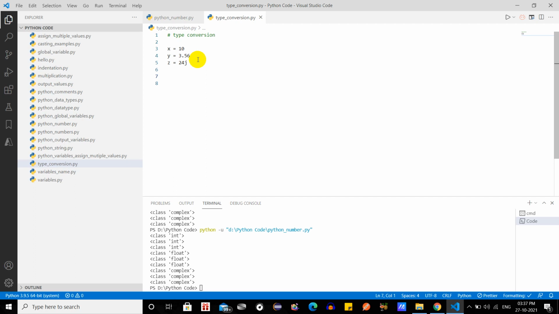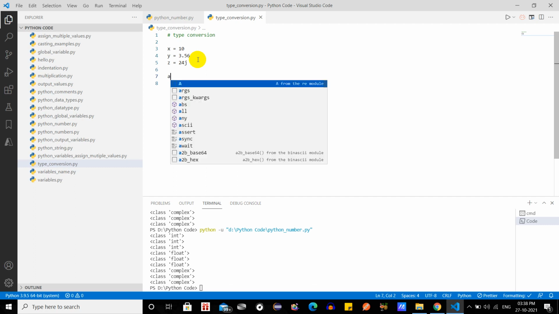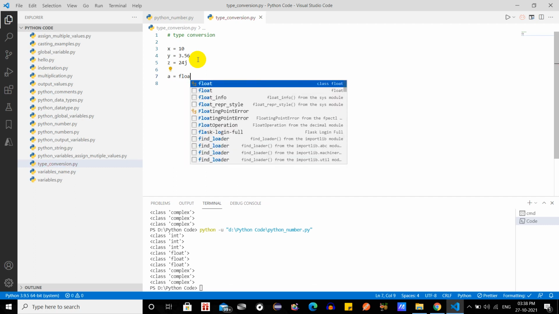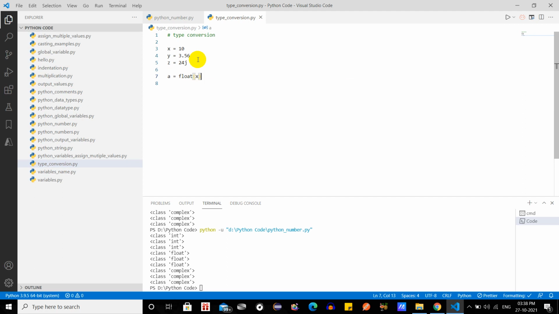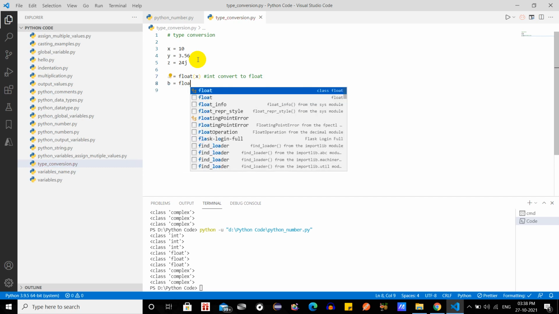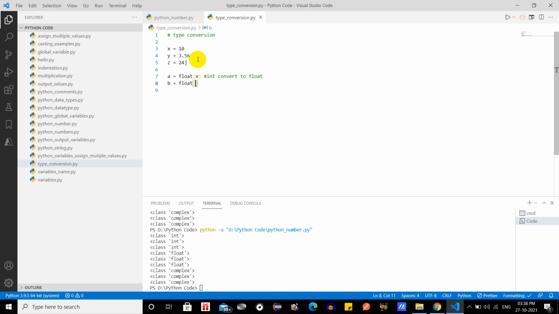Now I want to convert. Suppose a equal to float of x. Here an int is converted to float. Then b equal to int of y.